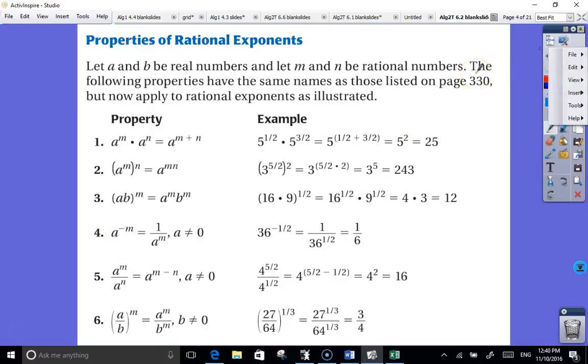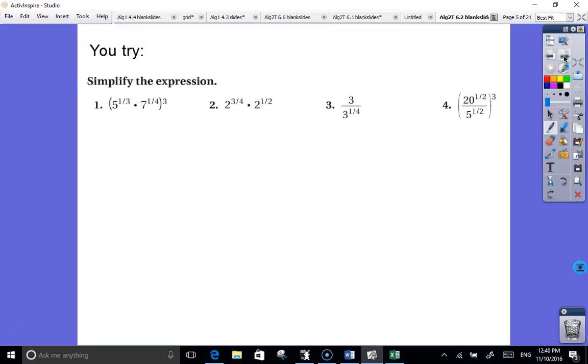What's the missing property? There was one more. Anna? The zero exponent, right? Because that's not a rational exponent. So anything to the 0 power is 1. That's not in this list. But everything else is in there. Right, so try to use those properties to simplify these. These are your U-tries, 4 U-tries right away.